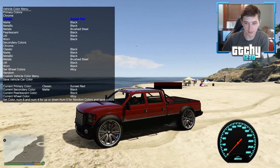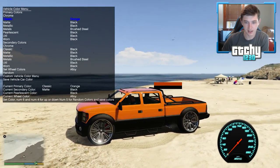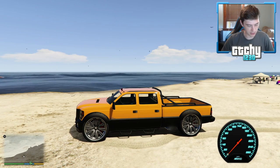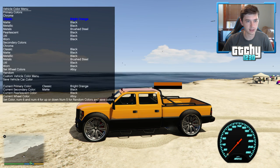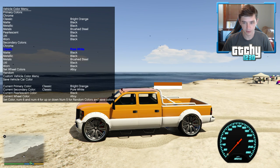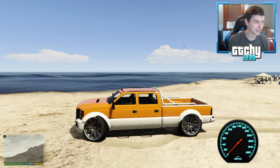I don't know if I want that red up top. I just want to drive it, really. We'll do that and that. That's good enough. Actually, no. I want the fender to be white. I changed my mind. I want a white fender. Pure white.